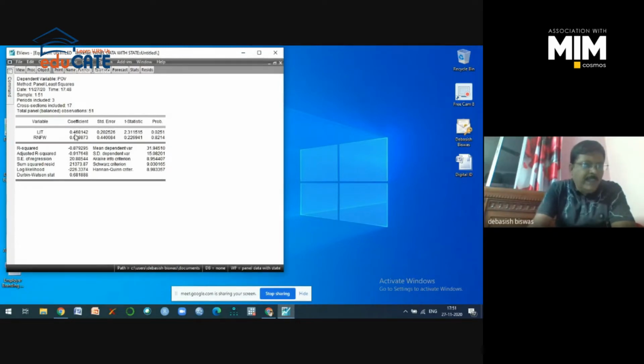That you can say. But before saying this, you have to be sure that this independent parameter is significant, by inspecting the value of the T statistics and the corresponding probability. But when we come to the second independent variable, what we observe is that the coefficient's value is positive, but the T statistics is less than 2, and the probability value is not significant. It is greater than 0.05.